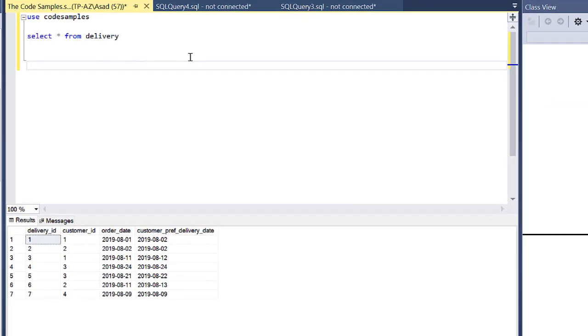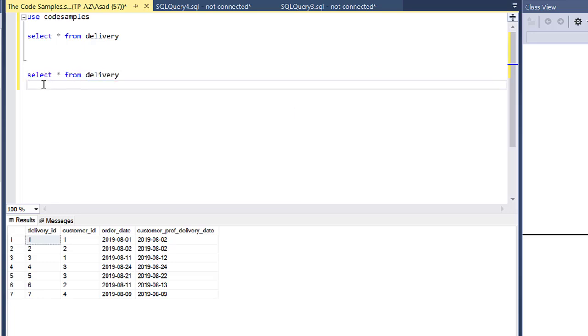Okay, so I'm going to come back to our SQL Server Management Studio where I've already created the table and I have all these records in here. I'm going to start writing our query here. I'm going to select everything from this table so we can see it side by side. And now I'm going to start writing our query.